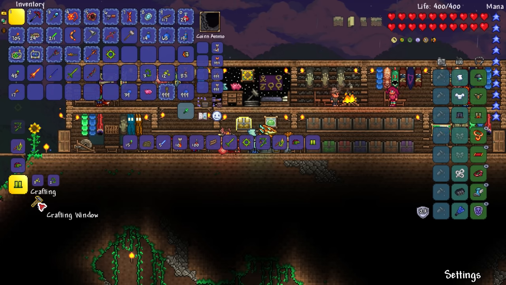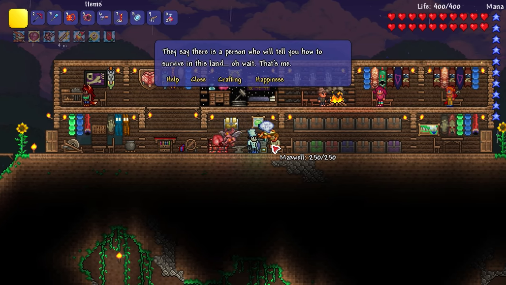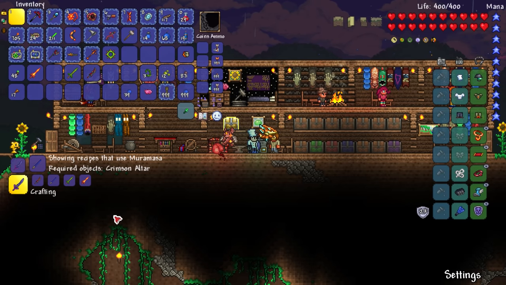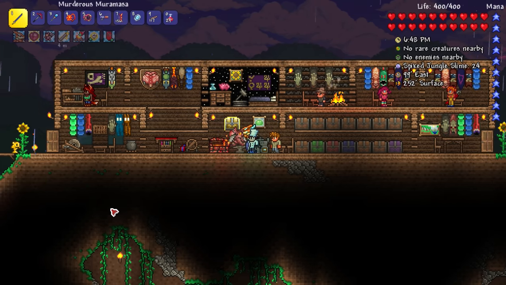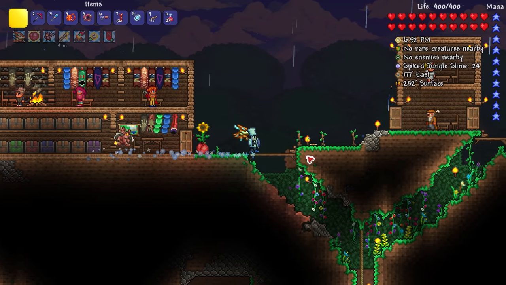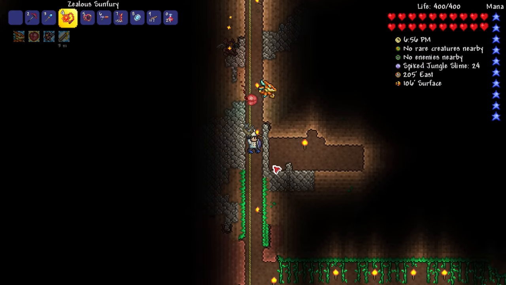Let's see. Can we make... Oh, where do we do it, though? Specifically? Do I need to... Hold on. Maxwell. Talk to you. Where is this? Crimson Altar. Oh, whoa. You guys, we need to go downstairs. We haven't gone downstairs in a while. But we're going downstairs to use the Crimson Altar right now.